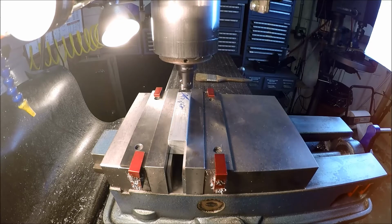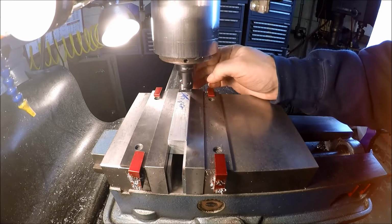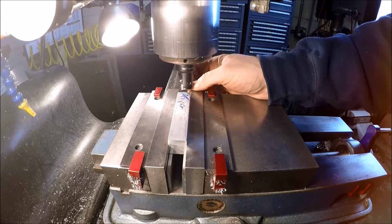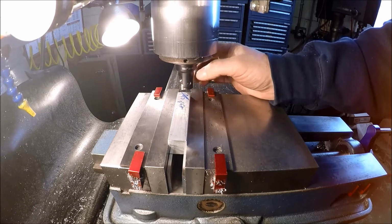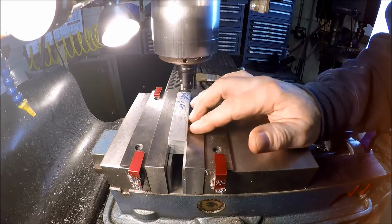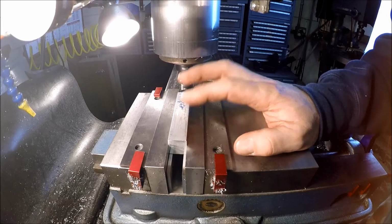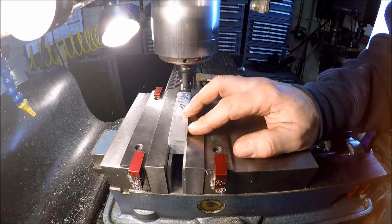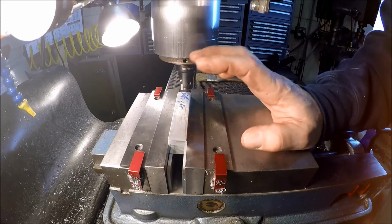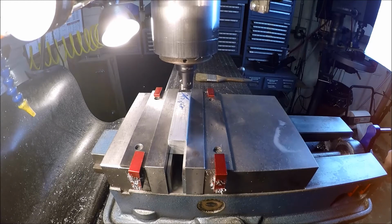We are set up over at the mill. Got a 1-inch 2-insert cutter here. Either that's high-speed steel or non-coated carbide, one of the two, I can't remember. Anyway, we're just going to buzz about 3 passes off, about 42 thou each. So I'll take it down 126 thou, or just about 1/8 of an inch, so it'll be down to 5/8 and fit in the tool holder. So let's make a couple passes here.